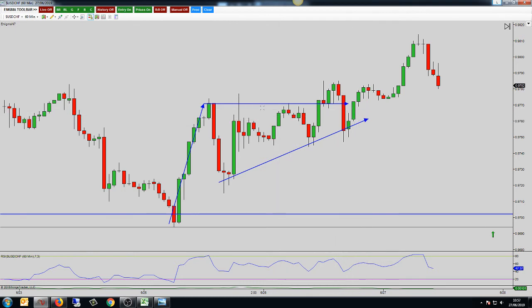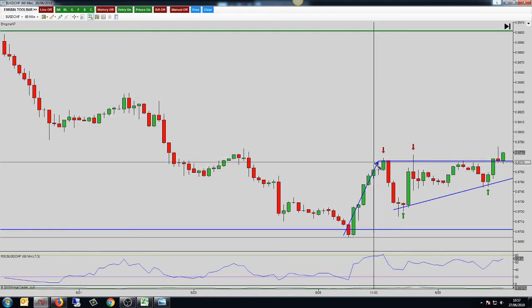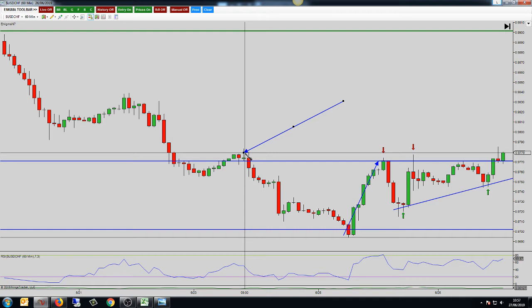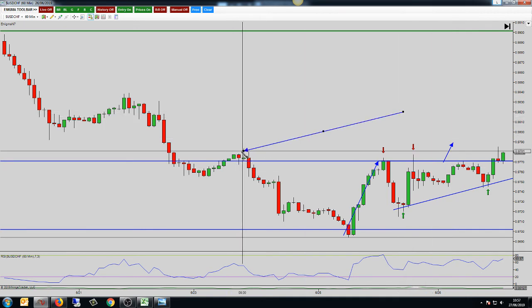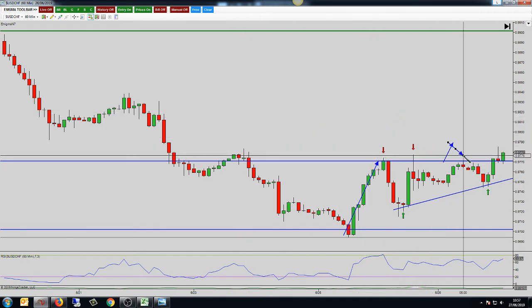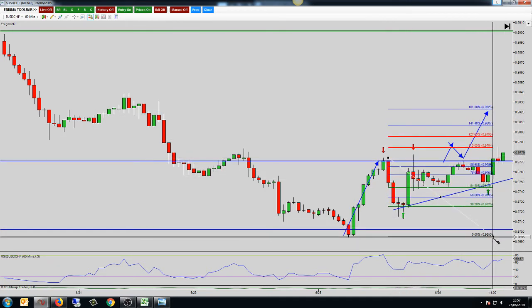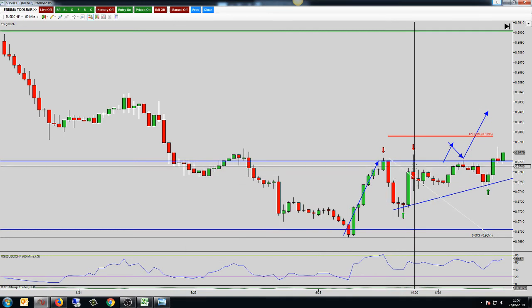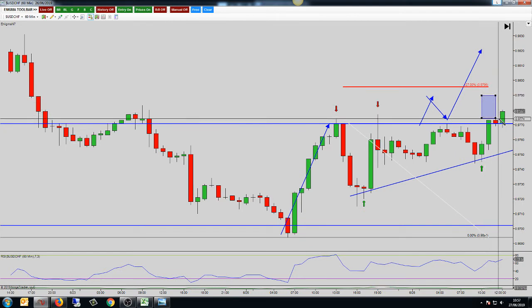We had this. So we had 1, 2, 3, 4, and I'm going to do this in real time. Now, if I put a structure level on just here, my concern is that we have not violated this level. So we can wait for extra confirmation. We can wait for the market to go higher, violate that level, violate the top of the pole, a pullback, and then get long. And just so you're aware, targets for me were at the 127. Again, guys, if there's anything you don't understand, just ask and I'll go over it, or I will explain it in a clearer manner.